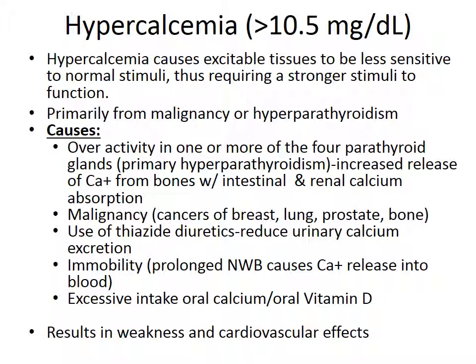Causes include overactivity in one or more of the 4 parathyroid glands, increased release of calcium from the bones with intestinal and renal calcium absorption, malignancies such as cancers of the breast, lung, prostate, and bone, use of thiazide diuretics which reduce urinary calcium excretion, immobility, prolonged non-weight bearing causes calcium release into the blood, and excessive intake of oral calcium or oral vitamin D. Remember, vitamin D is a fat-soluble vitamin, so if you take too much of it, it will build up in the system, and it is not excreted through the kidneys.